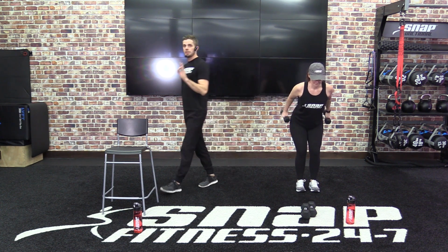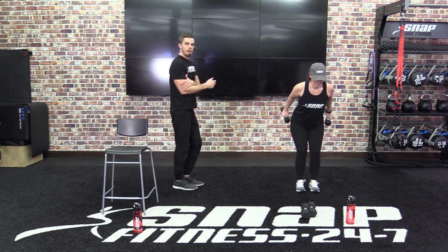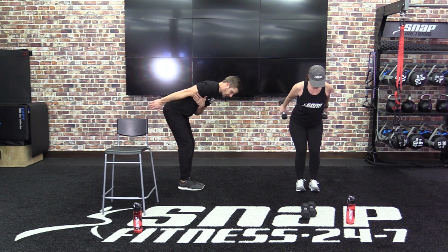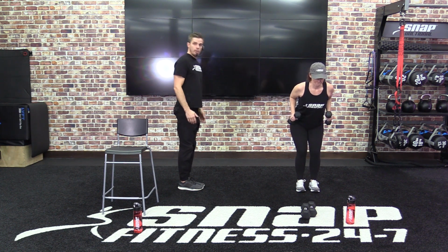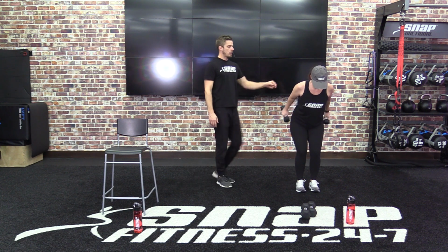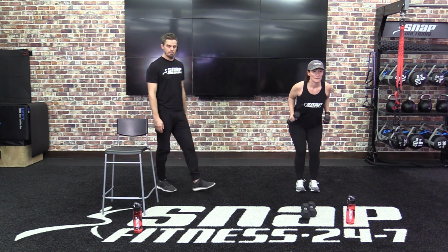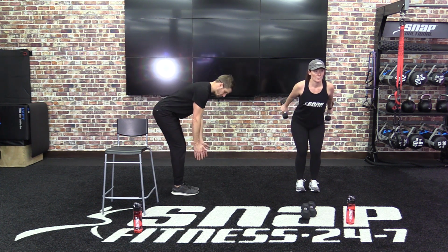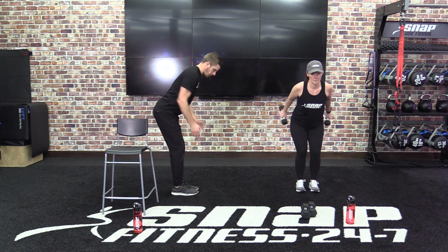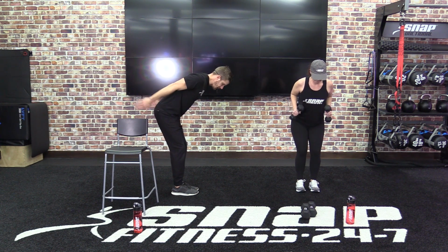Good. Nice pace that you want to keep up with here. Again, kick back only at your elbows. So the upper part of your arm stays nice and stationary. You're only bending at the elbow and kicking straight back, working that tricep as you do these. About 15 seconds left of this one. Again, make sure too, if you need to, if you can't stay in this bent over position, you can always come up a little bit as long as you just continue to extend out those triceps all the way. 5 seconds left.